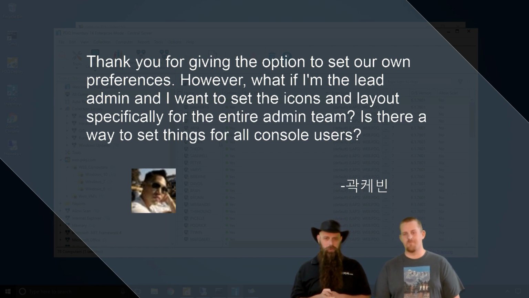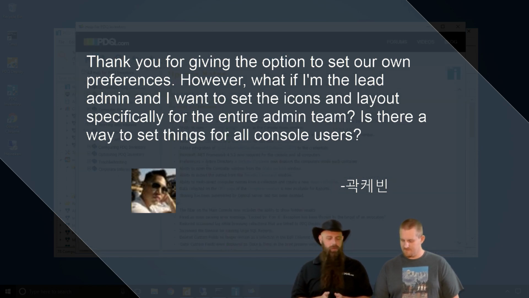Overwhelmingly, people who are using Central Server were saying, "Please help us maintain our own look and feel." And so we did that, but no, there's not a way to force that as a master plan. If there's a lot of people that would like that, I'd be interested to hear. Is this the theme-based question, or is this just for the icons? No, this is the icons, the columns that you're displaying. Right.